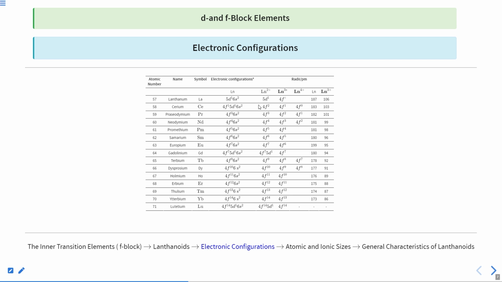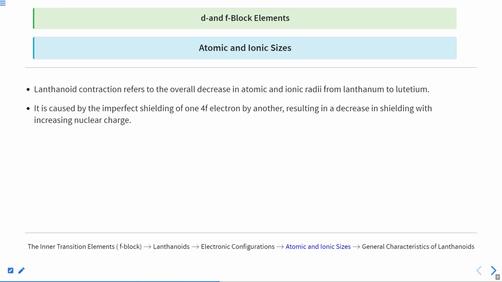In the plus 2 oxidation state, cerium is an exception, and we are seeing a trend of decreasing atomic radii and ionic radii, although the radii change is not that significant, but still it is decreasing. And due to this insignificant change in atomic radii, the effective nuclear charge almost remains the same, and hence we see similar properties of the lanthanides, both in the normal state and in the plus 3 oxidation state. Clear? Okay.